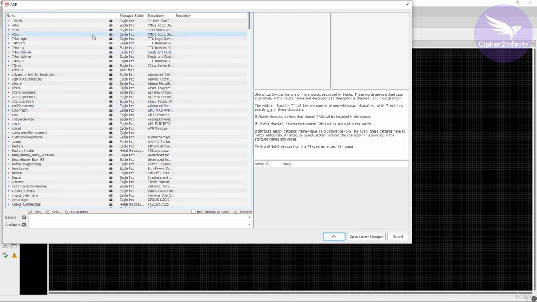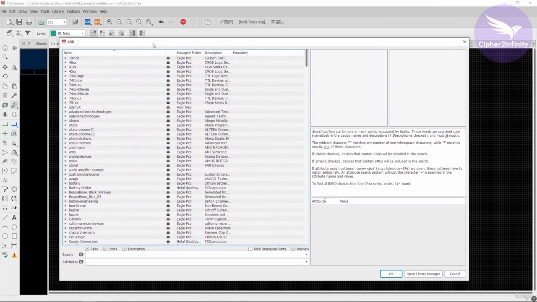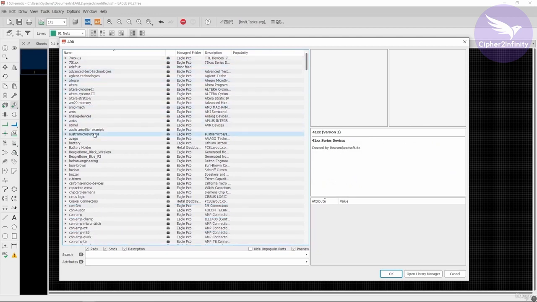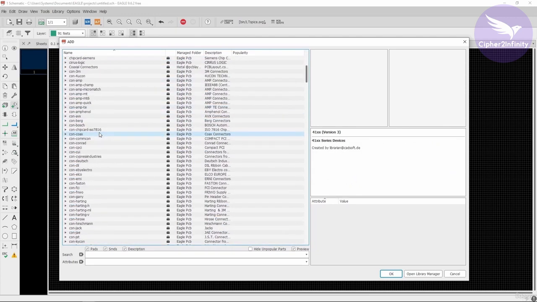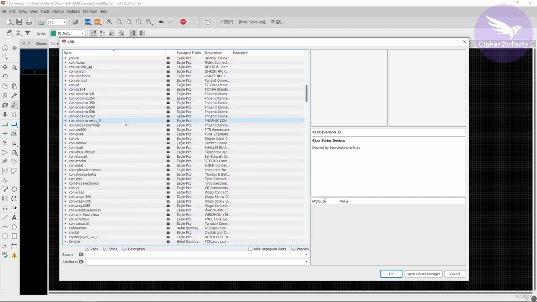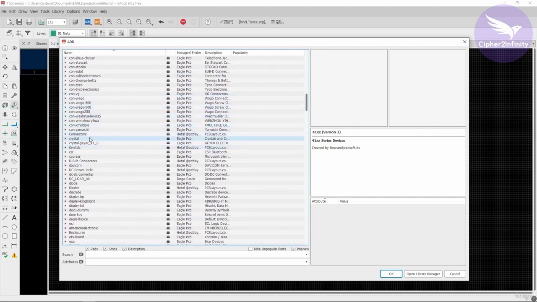Now, Add Parts means what? While creating the schematic, you will need different components like resistors, capacitors, some ICs. So Add Parts is basically the option in which all these components will be available. These are called libraries. Again, all these are the libraries which are integrated inside the Eagle software. Once you install the Eagle software, all these libraries are the default libraries, and using these libraries you can create your schematic.